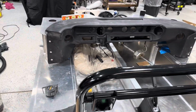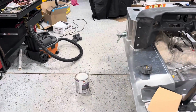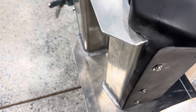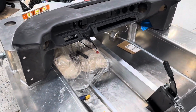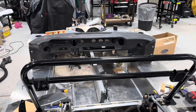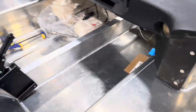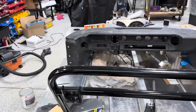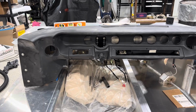I also did take a center dimension. I was shooting for 3/4 inch right here on each side. And again, I'm right to where the bend is, and I'm almost exact on both sides. So that's as square as I could figure out how to get it. If that helps anybody, that's how I did it. You're like 3/4 inch, almost an inch on both sides, like 7/8 on both sides. I ended up pretty good centered with my steering wheel, almost exact. So there it is, final dash fitment.